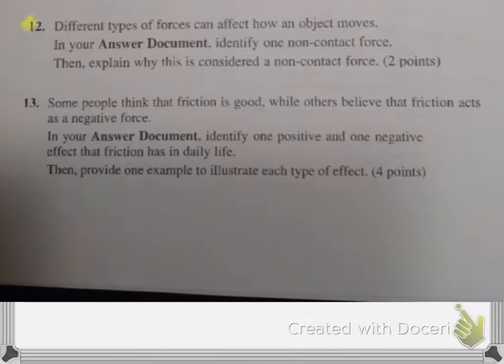Okay, we are going to number 12, which is a short response question. Here's what it says. Different types of forces can affect how an object moves. In your answer document, identify one non-contact force. Then explain why this is considered a non-contact force. So again, you have to identify one non-contact force and you have to explain, so that's two things, explain why this is considered a non-contact force.